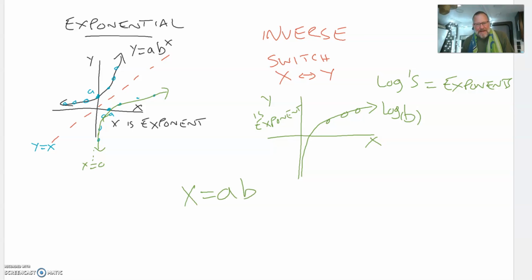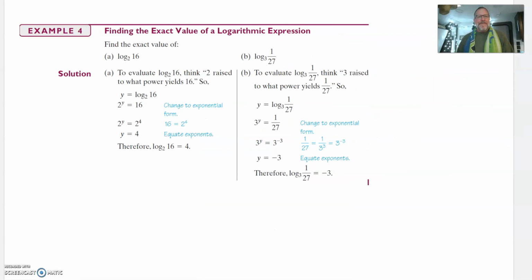Let's actually flip around x and y and now try to solve for y. So I would need to have the undoing actions to solve for y, and y is kind of up here in this exponent. Do you know what gets it out of the exponent? A logarithm does. And so that's how come logarithms came around. We needed to undo the exponential stuff that we created. And we used inverses. Let's take a look and see what logs actually look like.